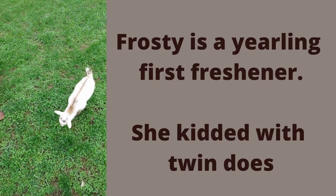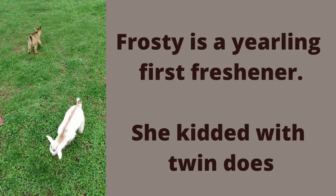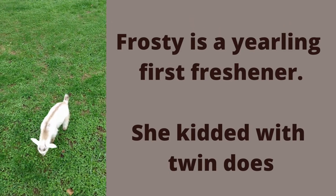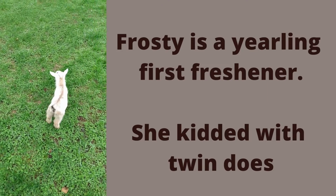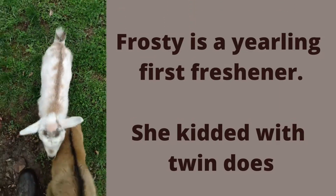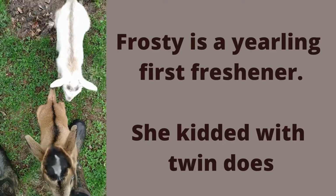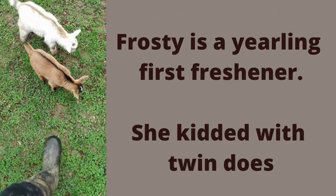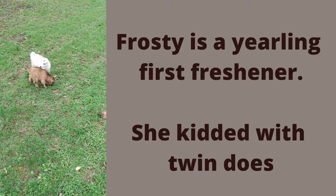So we were super excited when we got these 2. Frosty looks good, as you saw in the previous part of this video. We love this Twister line. It's very consistent. And like I said, since we only got 3 doe kids, whether we liked them or not, they'd be sticking around. I really like the width between this white one's back end. Like I said, this other little brown one is definitely a little more petite, not quite as robust as the white one. I think the white one's going to be the milker, and I think the brown one's going to be our showy girl. So we'll probably eventually freshen them both.